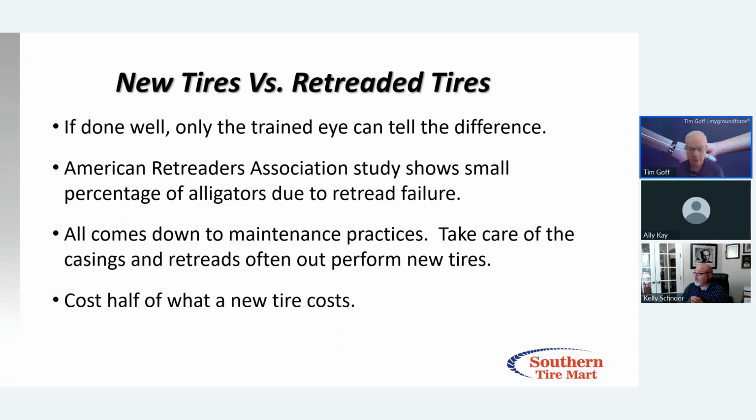And as Kelly just pointed out, the reason you see tire pieces in the road, commonly referred to as gators or alligators, you automatically assume that that's a retread, but it's not necessarily a retread. What you see laying on the road is poor maintenance practice, primarily low tire pressure. I've had this conversation with FedEx maintenance. The number one cause of breakdowns in the FedEx fleet is blown tires. And 95% of the cost factor of blown tires is low tire pressure, not retreads.